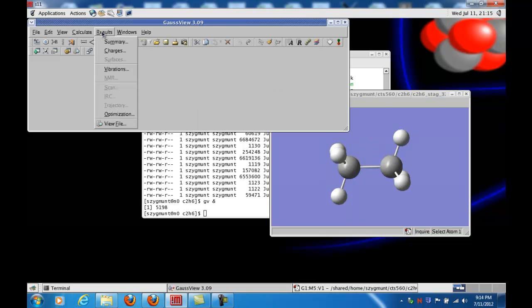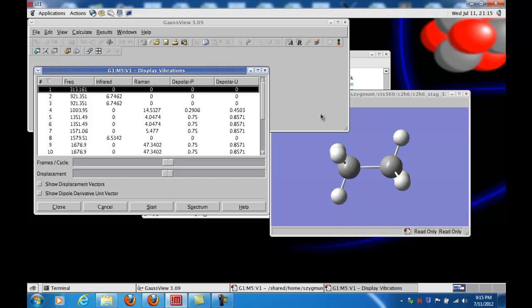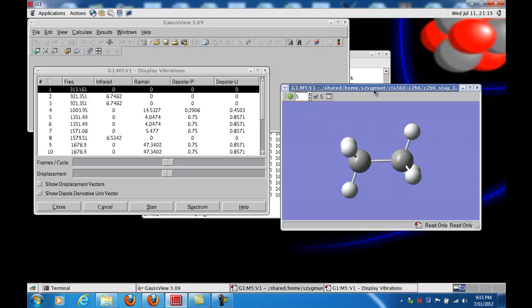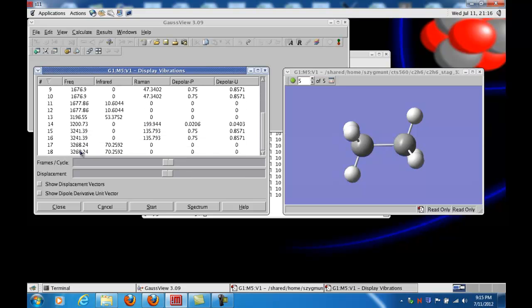The other thing that you can get from the Results menu, of course, are the vibrations, the vibrational frequencies, and you will be looking at these in this week's assignment, at least for the eclipsed structure. It's always interesting to look at them and to animate some of the modes to see the kinds of vibrations that a molecule can undergo. So let's just pick one of these out at random. Let's look at some of the higher frequency vibrations. If I scroll down, some of these in the 3200 wave number vicinity are almost certainly stretching modes where the carbon-hydrogen bonds get stretched. But let's see if that's right.